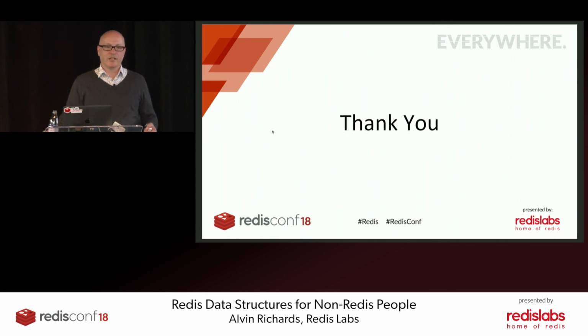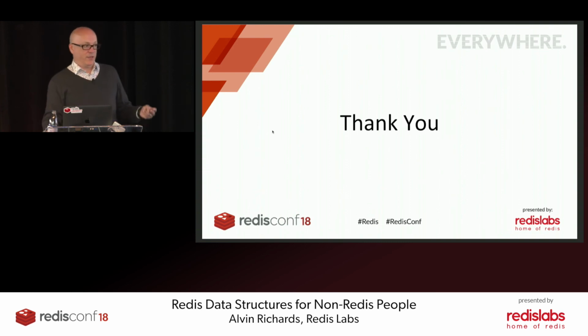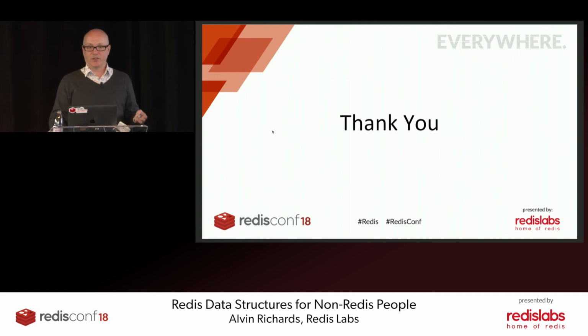Yes, so the question is, how do keys that expire and keys that don't expire coexist, right? Redis has a single flat namespace. There are a bunch of keys, and at any point, any of those keys could have an expiration on them, and then the expiration could be removed. What Redis is doing behind the scenes is some sampling and scanning to understand which keys are about to expire, and then it will queue those up for expiration when that time exceeds.